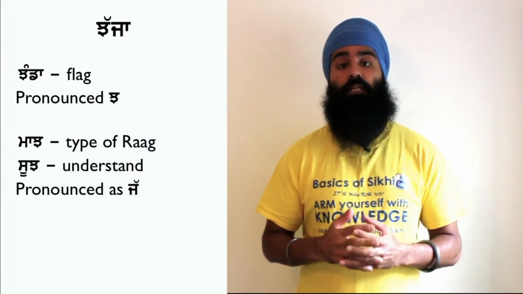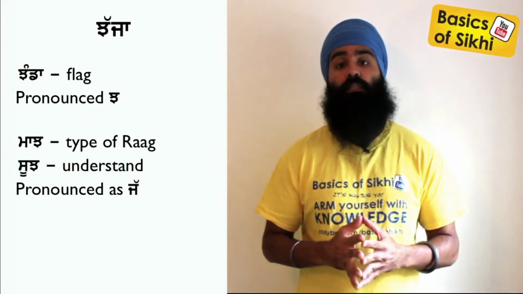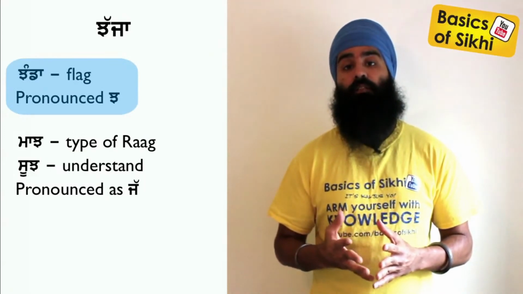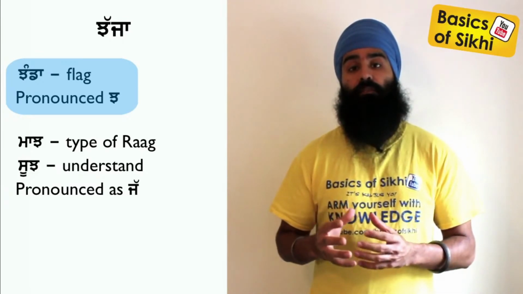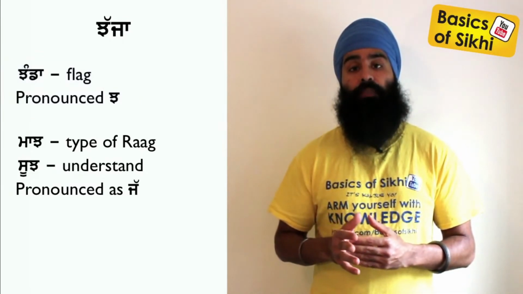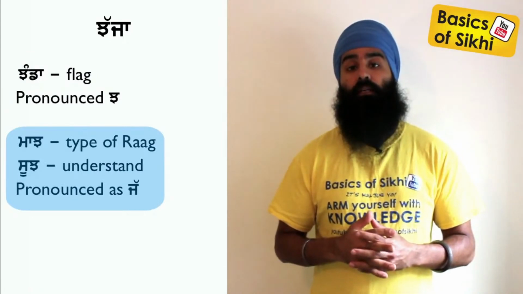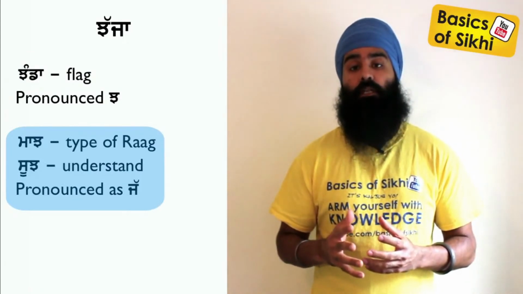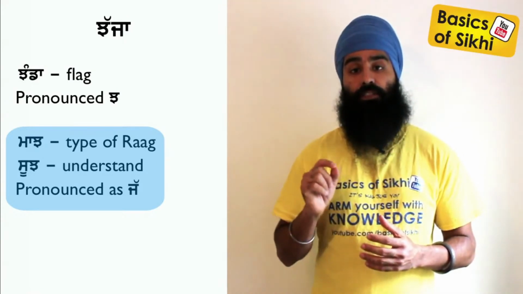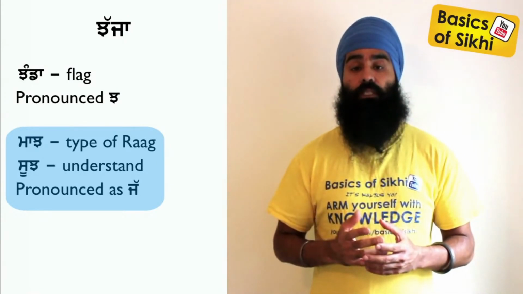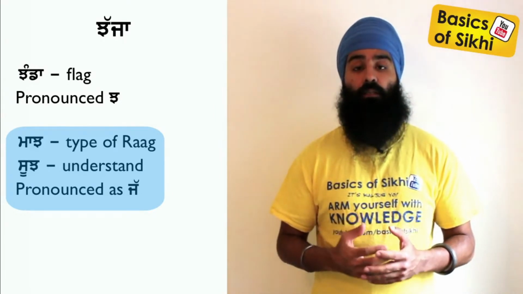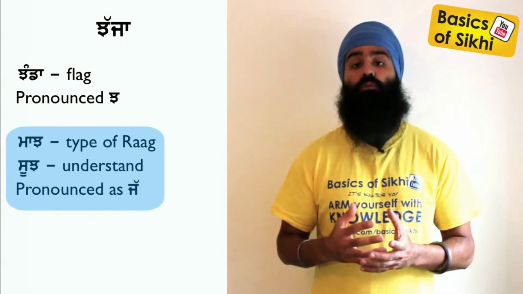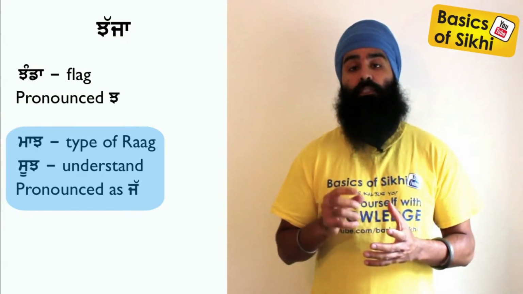Let's look at the akkar chajja. In this akkar, obviously a simple word you might have seen in Punjabi books, they use the word chanda, which means a flag. So nishan sahib might be called a flag. Chanda is pronounced with a j, but let's look at two words where it's not at the beginning, like raj, maj. Now it's maj, but we're not saying it with a ch, we're saying maj. And again it's a j with a adak. Another word with chajja, we say suj, to understand something. It comes up in Bani a lot. Now again with suj, we're not saying it with a ch, we're saying suj, which has got a bit of an emphasis on the jajja.